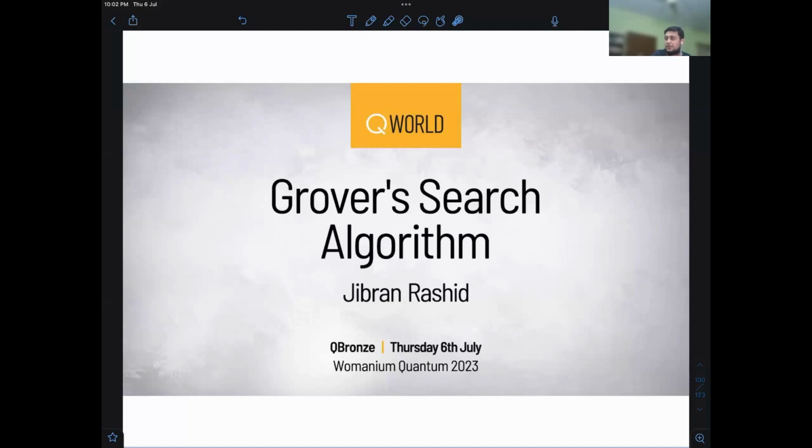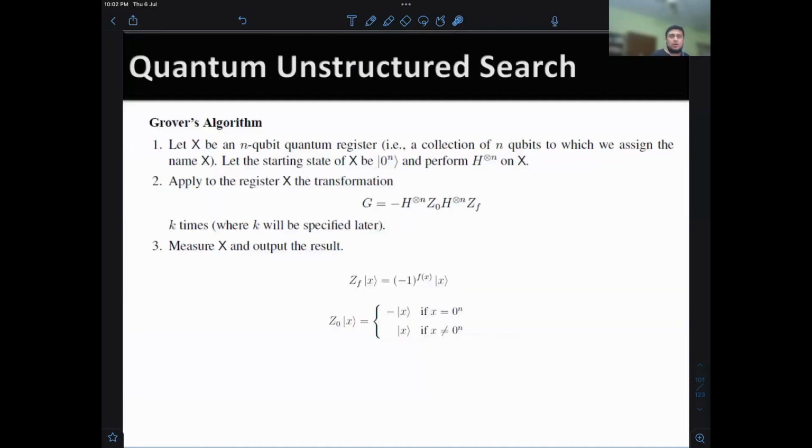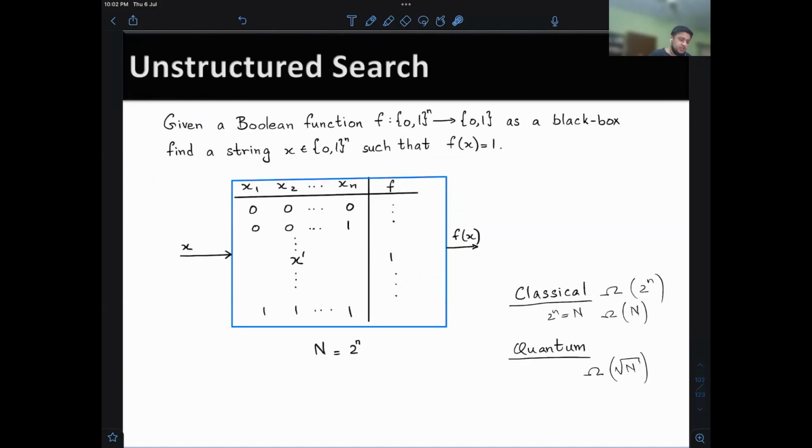Hopefully we'll get to both of them. And then tomorrow we see the application, because Grover is so general in terms of the problem it solves, we are able to then approach a large class of problems that benefit by using Grover as a subroutine. Yeah, so this slide should have come first.